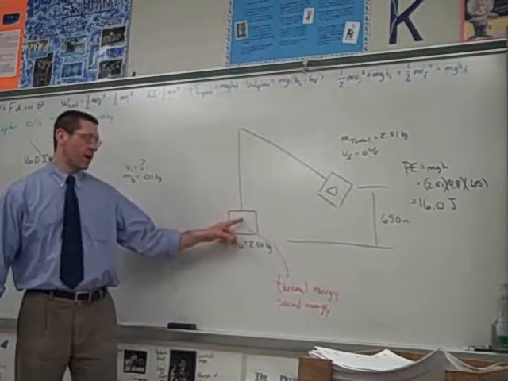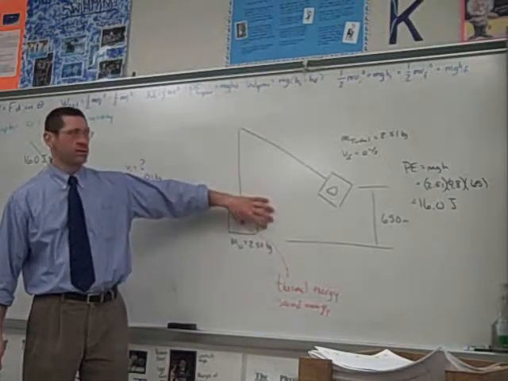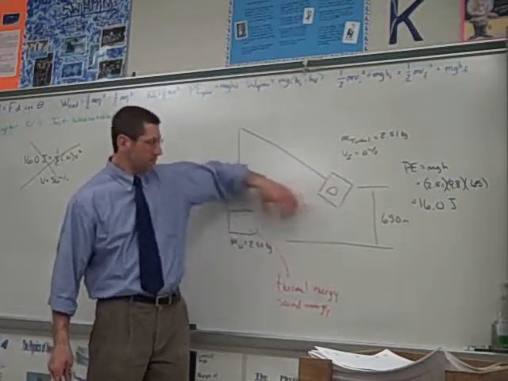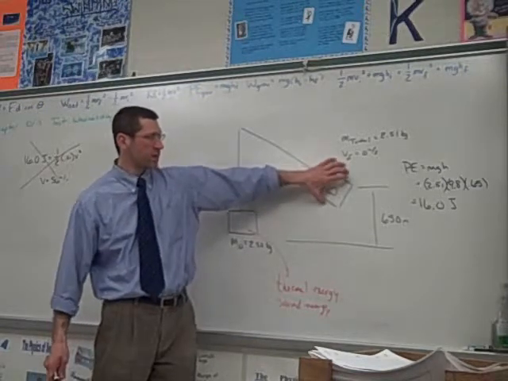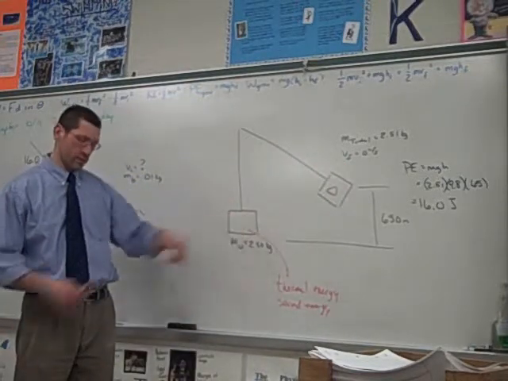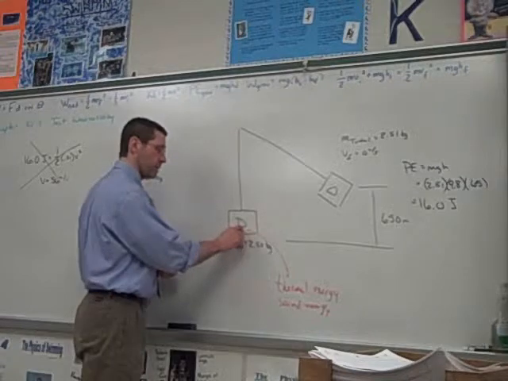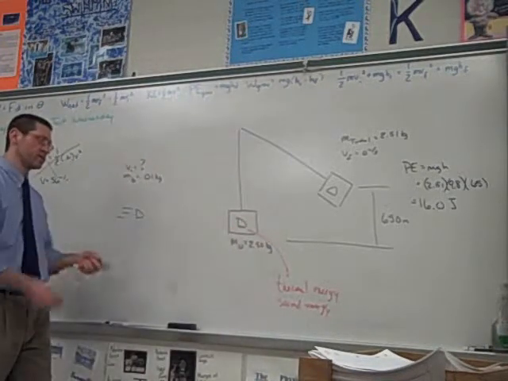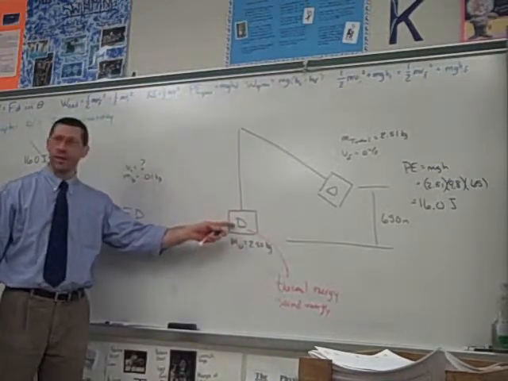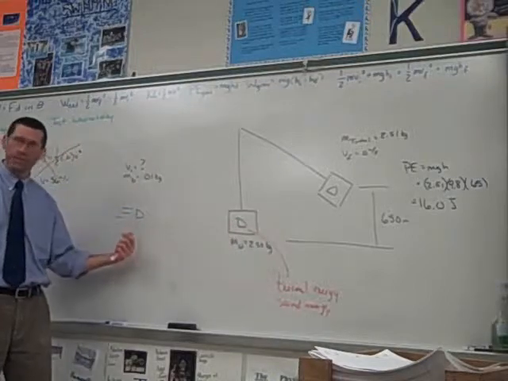So, if we could figure out how much kinetic energy this had when it started to move to this height, we can get this velocity when they're combined. And then, since it was a collision, we could figure out what the momentum was of this and then work to get the momentum of the bullet.